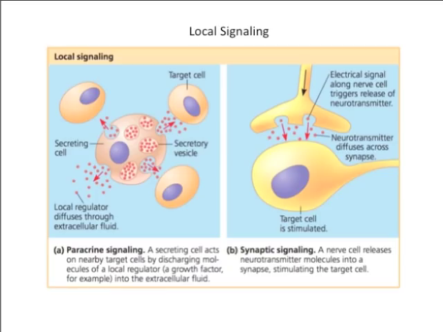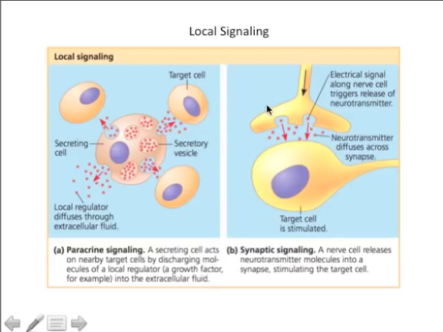Also, cells may communicate locally, where they're not right next to each other, but through secretion. Paracrine signaling is like a peregrine falcon being released to go find a mouse. That's just a little mnemonic device, paracrine, like peregrine falcon. So these secreting cells will secrete molecules that will then diffuse from the cell, and whenever they hit a target cell with a receptor on the surface that fits with that molecule, then that will have an induced effect.